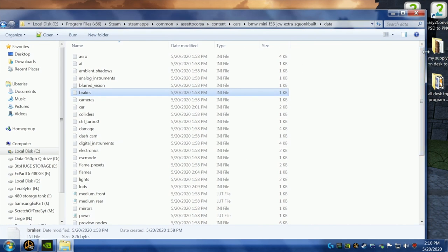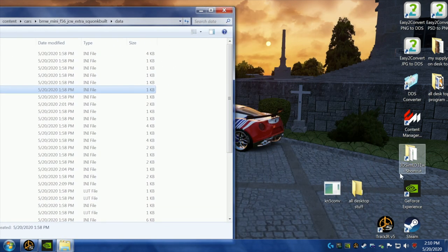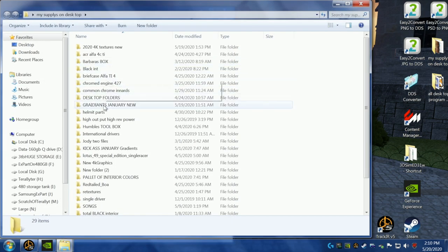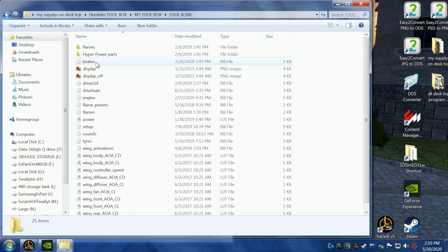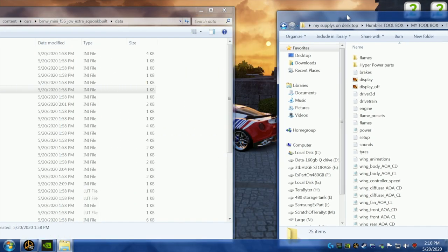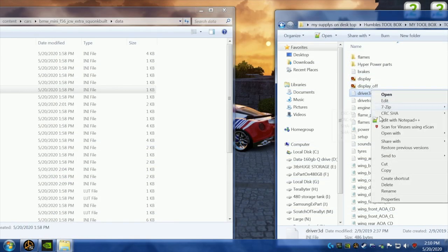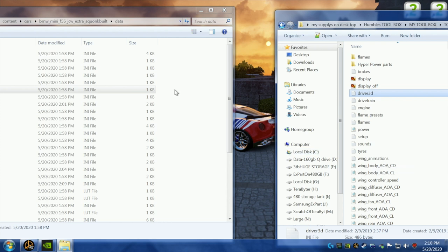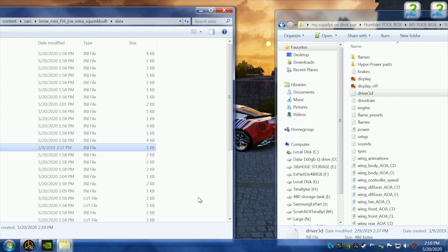Well, I may have told you this, but I'm going to tell you now, just in case I missed it. You're going to want to have desktop supplies. Let's go to Humble's toolbox. Let's start getting some of this stuff. Okay, we need a driver. Driver with sunglasses. He'll be okay. Because they also take the 2016 suits and stuff. He just went in there. We know he did. Now we're going to need a drivetrain.